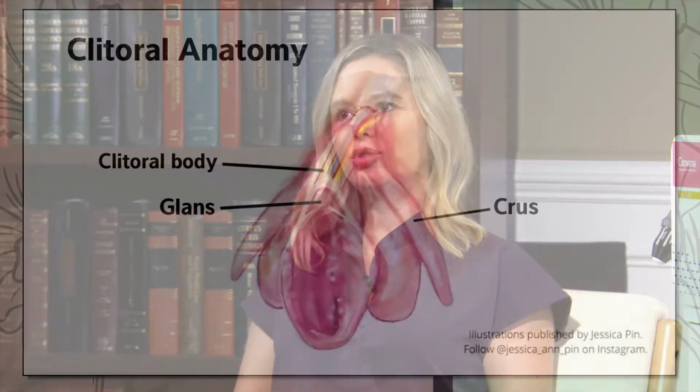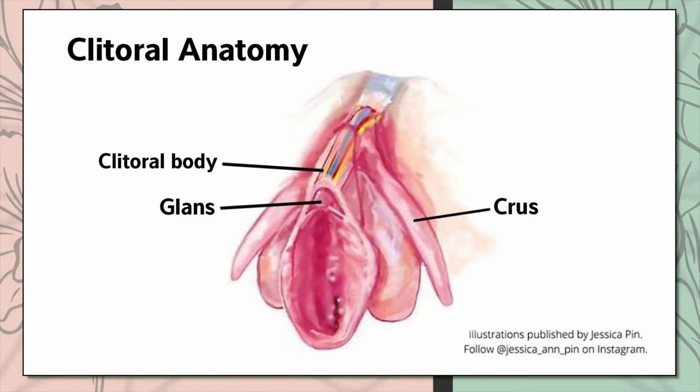I always think it looks really like a wishbone. It does, yeah. If you looked at the size of it, if you had straightened it out, it would be about the size of a penis. And so it's just kind of curved into this wishbone-like shape. It makes sense, if men were only getting pleasure through the tiny tip of the penis, there would be something there, but it wouldn't be to the extreme that it is all the time.